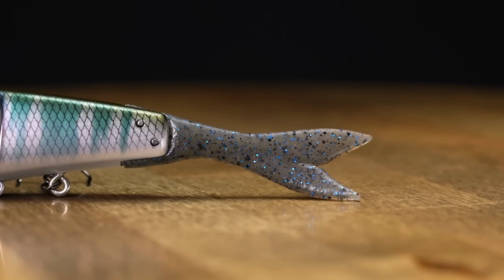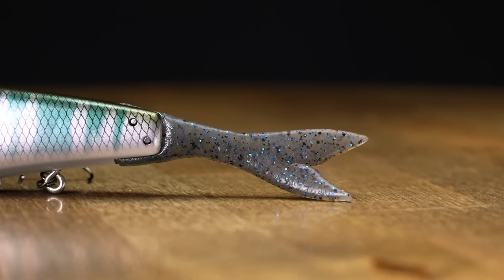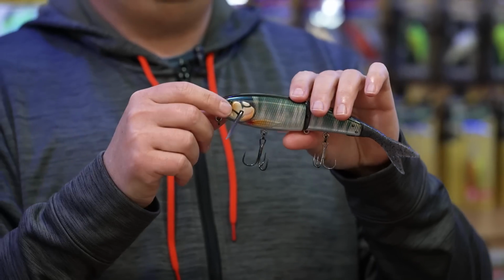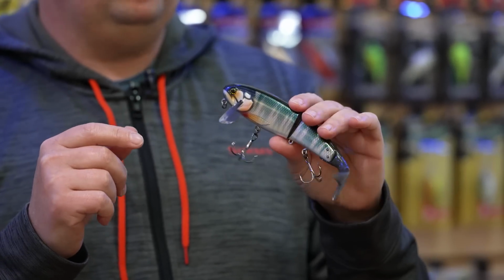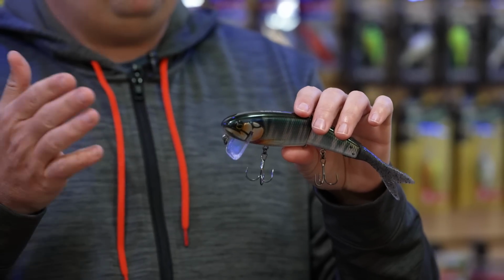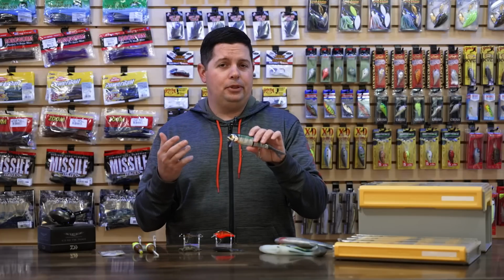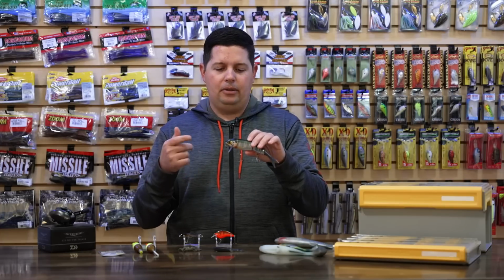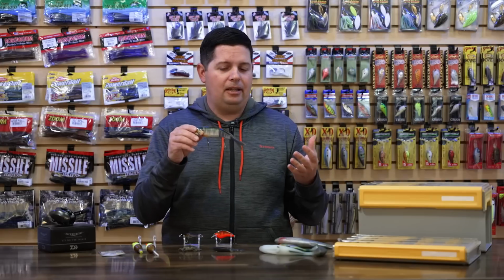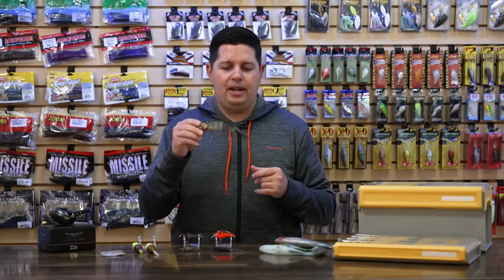What's also cool about this bait, it's got the soft tail, so you're gonna get a lot more action out of it. But other things you can do with it, you can just twitch the bait and it'll actually walk the dog underwater. So it's perfectly tuned and balanced, so you can snap it and walk it. So you can do a couple different retrieves in one cast. You can reel it, you can walk it. When you pause it, it's just gonna slowly float, so you almost get some of that suspending jerkbait style of action out of it.